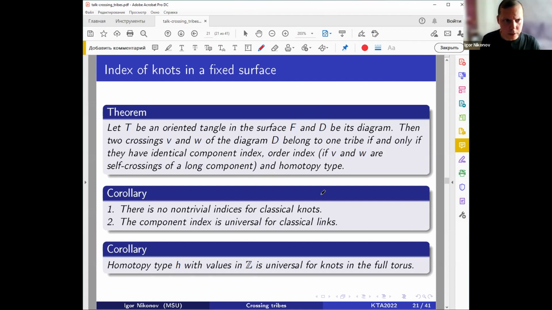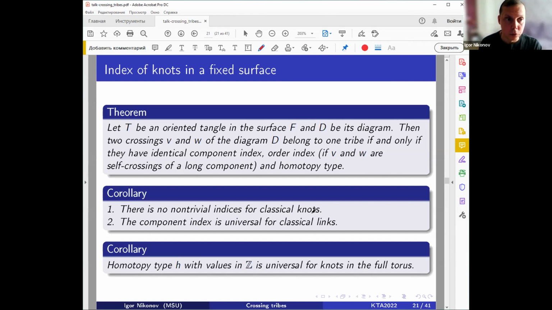And as a corollary, we get the following result. Assume we have a classical knot. Then we have one component, so there is no component index. The knot is closed, so we have no order index because order index is for long components. And finally, classical knots are knots in a sphere, and the sphere is simply connected, so the homotopy type is trivial.